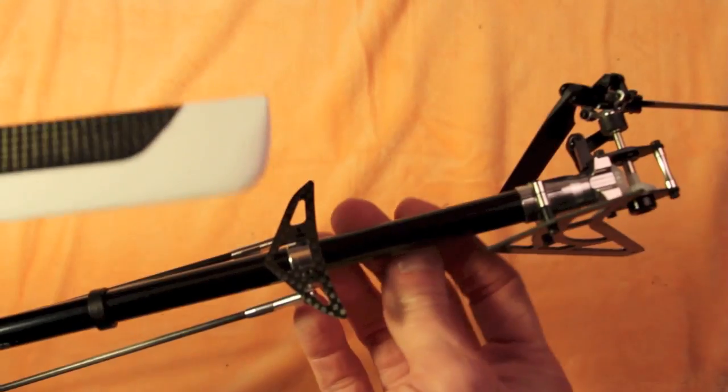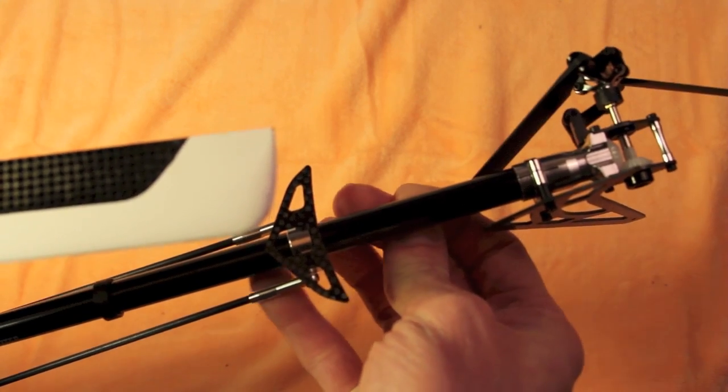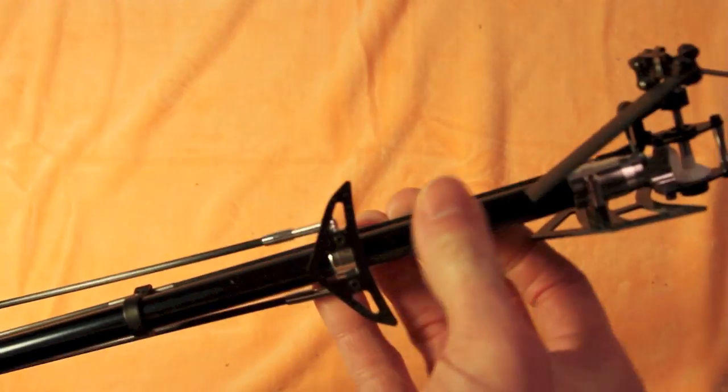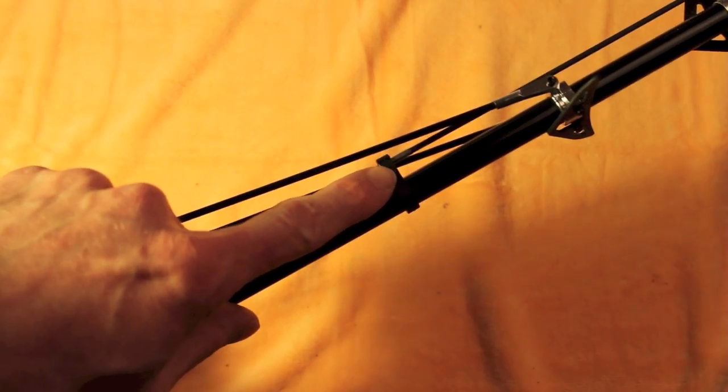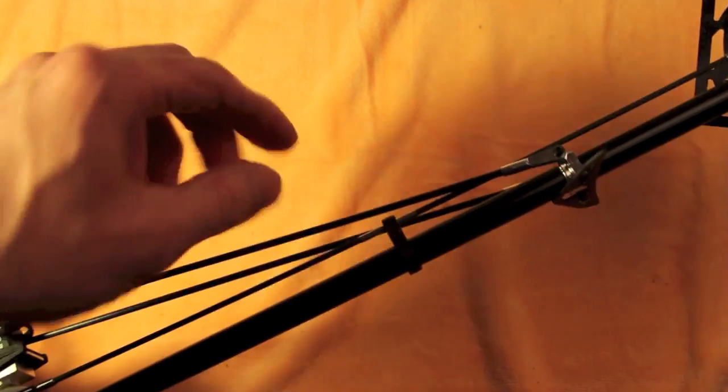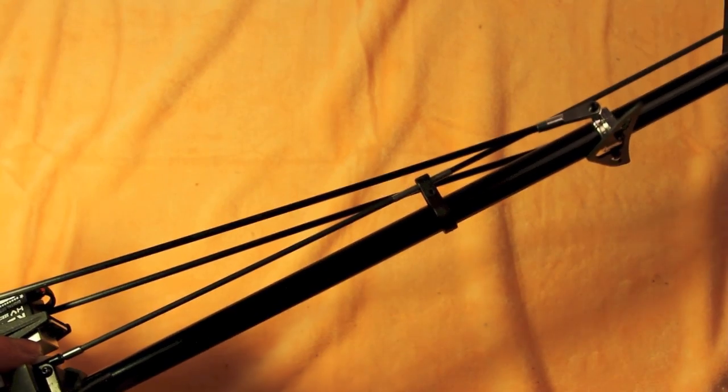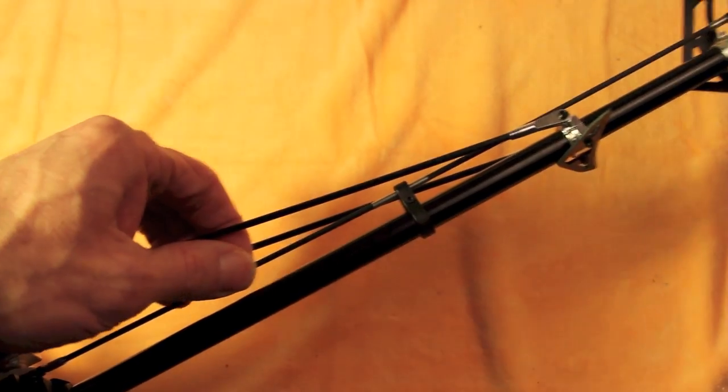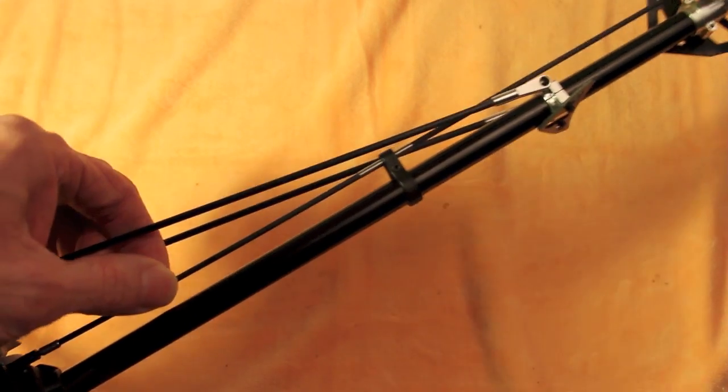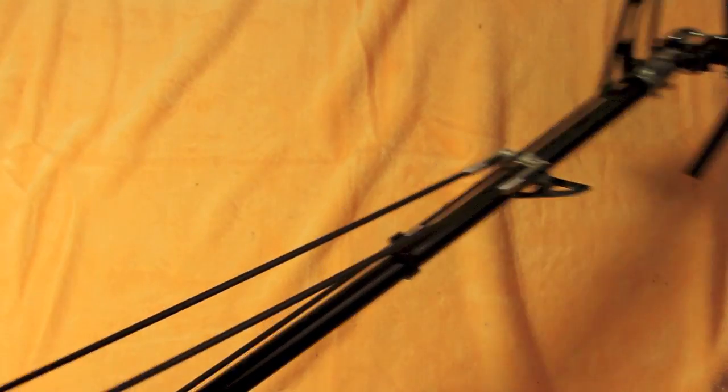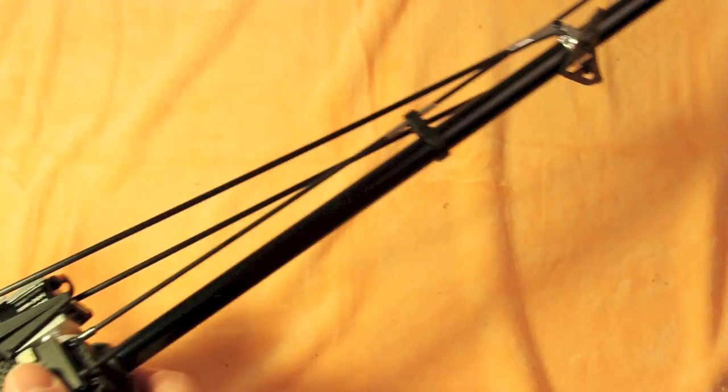So now I can work on getting this tail servo adjustments made. And basically what I want to do is reduce the binding associated with the range of travel of the servo. If I get too far out, it binds up. So one thing I have done that I didn't talk about previously on camera was this control arm mounting bracket here. I did tighten this down. I didn't tighten it down originally in the build. I wanted to wait until I got the tail servo mounted and then everything kind of in line. And then I let it kind of naturally get to a position where it lined up well. And then I tightened it down. I didn't want to tighten it down before I got the tail servo all on and ready to go. So that's now tight.